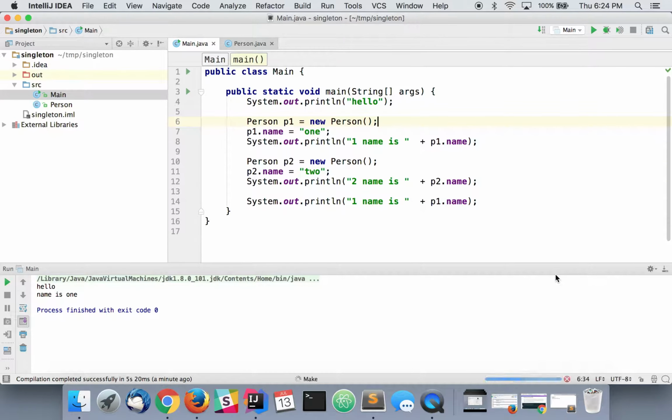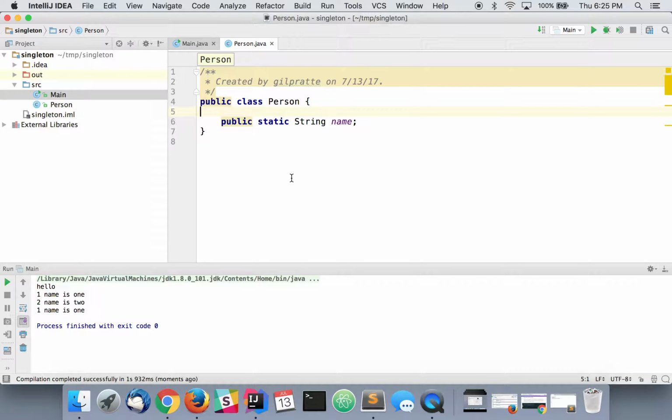That's all cool. But if we go in person and we make this a static, then there's one and only one name. Static means that there's one and only one. So no matter how many person instances I create, they all share this one and only one variable.